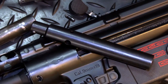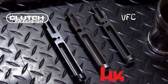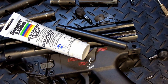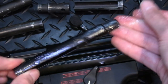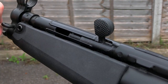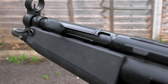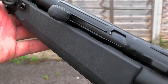The assembly is identical to the real one, and there are plenty of guides on this platform that can explain this process, but I shan't be performing this, as YouTube do get a bit funny when you start making guides and things. But it's a straightforward process. Before dropping it in, of course it's best to drop some lube on the tube, and I'm using Superlube Synthetic Multipurpose Grease. The perfect HK slap.